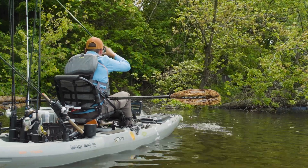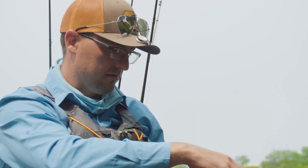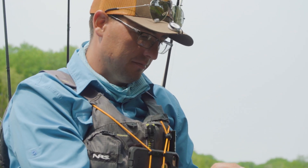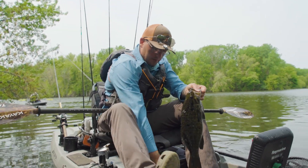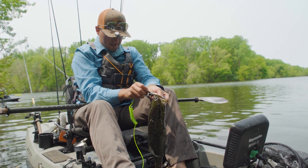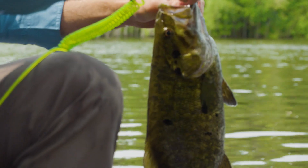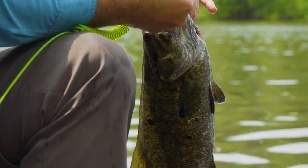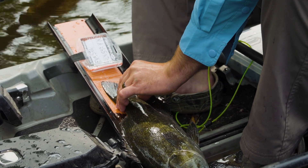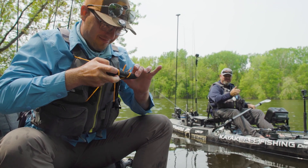Just throwing the Senko up against that cover against the shoreline, and the rocks are right there. Real slow and methodical — it'll be a nice little upgrade, a little bigger than the last one. Jeremiah is measuring his fish right now, positioning his identifier with his tourney tag, because he is fishing in the state challenge to attempt to go back to the kayak bass fishing national championship, where he can try to make it inside the top 100.